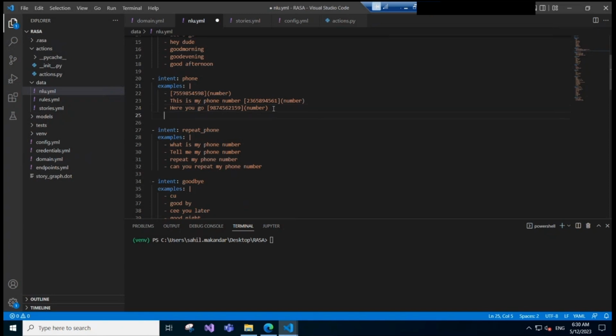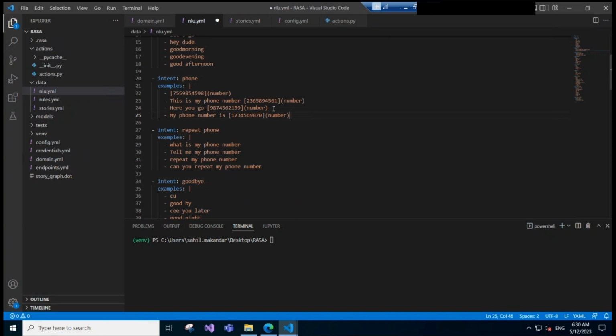I'll add one more, like say, my phone number is, then in square brackets we have to provide the data and just give a dummy number, and then in the brackets we have to specify the entity name.